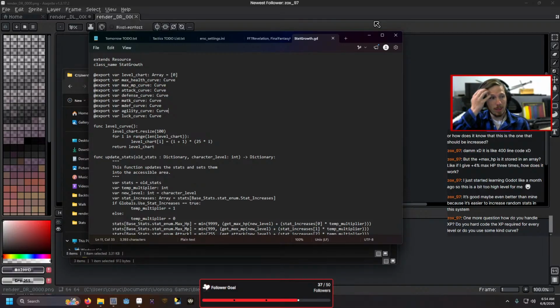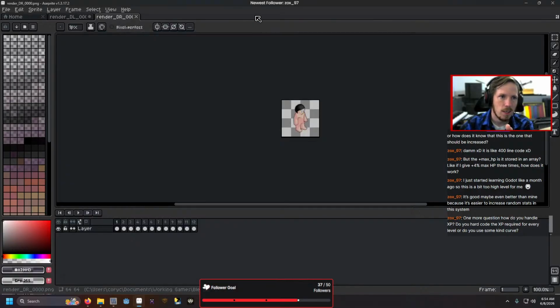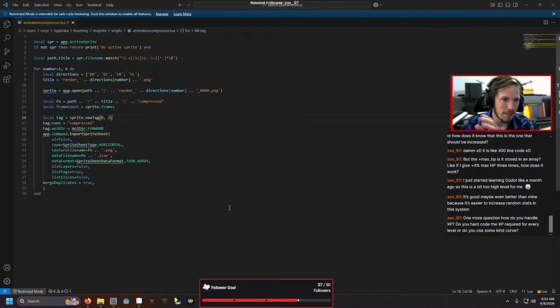But the thing about level curves, if we pull back a bit, right? Like, you have your system for how you calculate things. But the thing you have to keep in mind with level curves is it's directly tied to your game design.